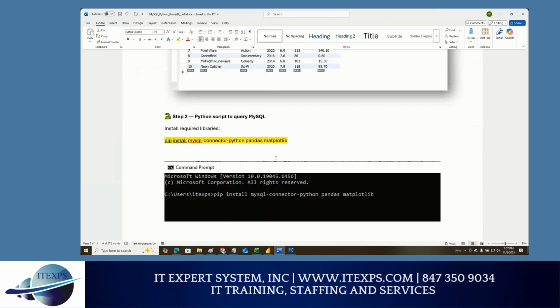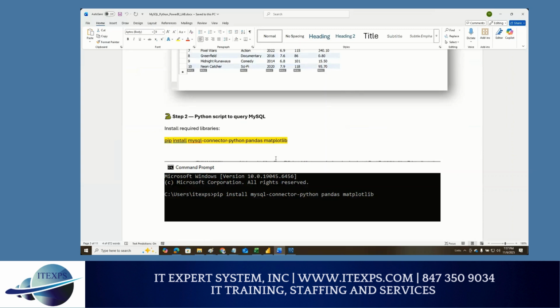Mostly you will have it installed because you are taking the Saturday class. Yes or no? That's why I'm taking it as a given that you have Python, because you are taking the Saturday class. If you think Python is optional, I can guarantee after 7 months you will have a problem. Make sense or no? Because every company is right now going through AI transformation. After 7 months, no one will talk to you if you don't know Python. Remember, Power BI is talking to MySQL through Python, right?